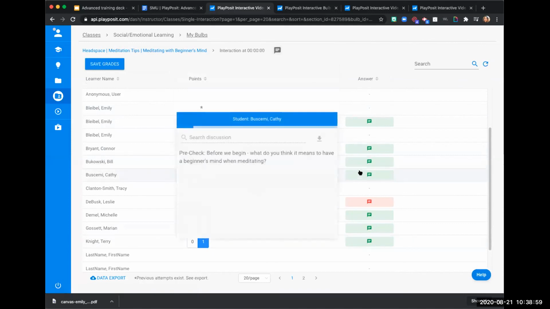So that's all of it at a glance. These discussion forums are exportable for you guys as instructors. So if you would like to just export that entire discussion forum from your students, then you can do that. And let me pull up a video because it'll be a lot easier to see and explain it that way.